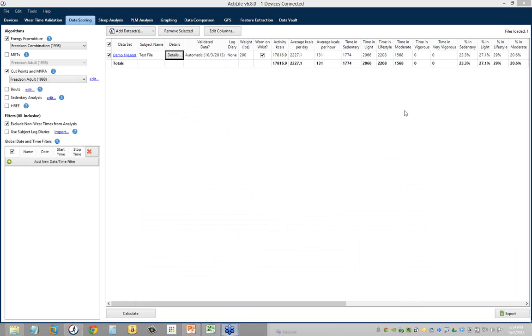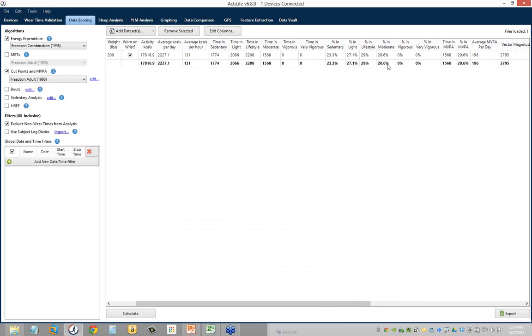All right, so I'm pretty happy with these results. My MVPA, sorry, we got a note here from GoToMeeting. My MVPA is now at a nice 20%, so that's more of a reasonable number here.